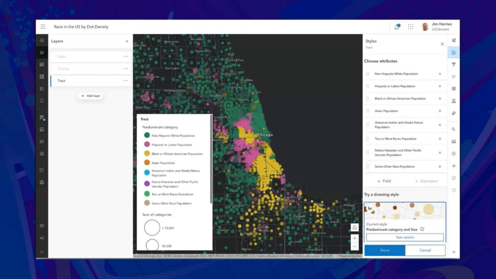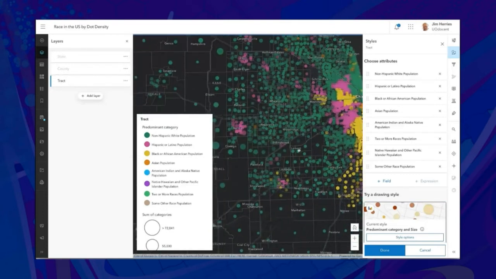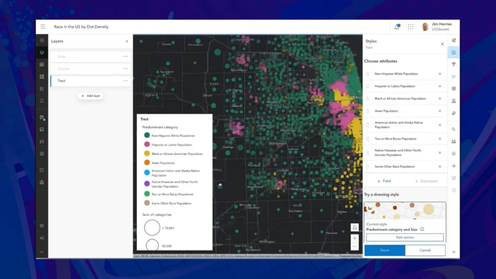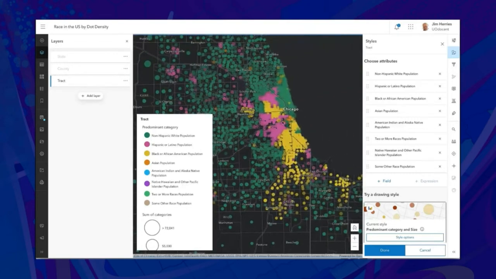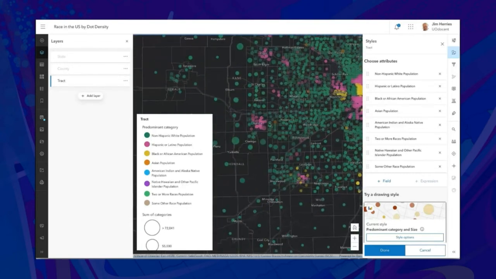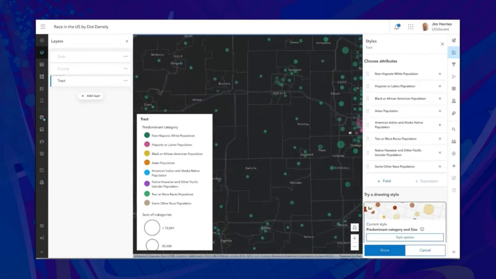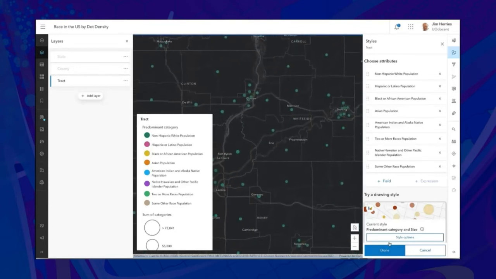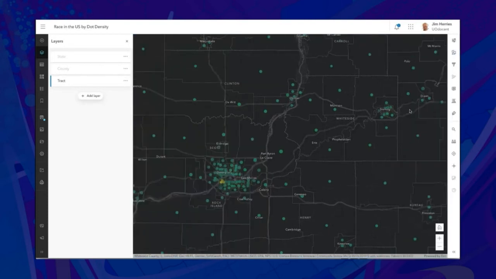In other words, the total population which reported a race or ethnicity is now shown on the map as a dot. Why would you do that? Well, sometimes you want to see where the drop-off is between urban, downtown Chicago, suburban Cook County, and the exurbs and the rural areas further out. Right? That's a nice set of options with just a few clicks.